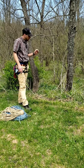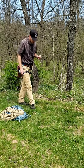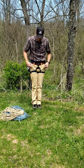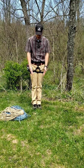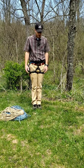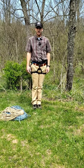Now, if your anchor legs are too close together, you lose stability in your anchor. If you can imagine that my hips are the master point of your anchor, each one of my legs is one of the anchor legs and each foot is the anchor point or the tree. If my climber is moving side to side, my anchor doesn't have a lot of stability.